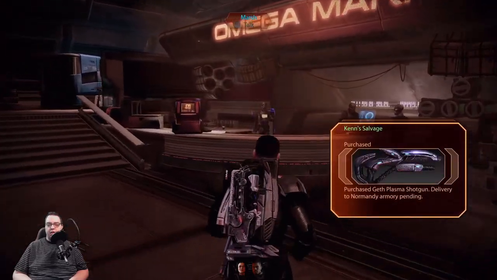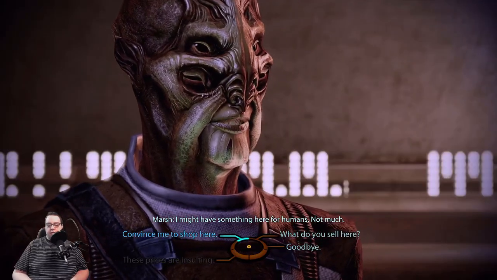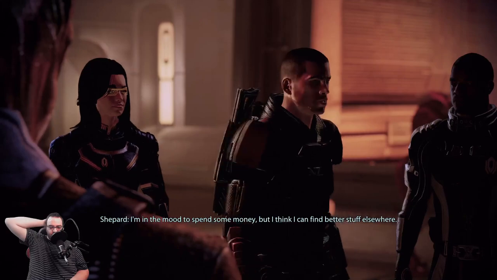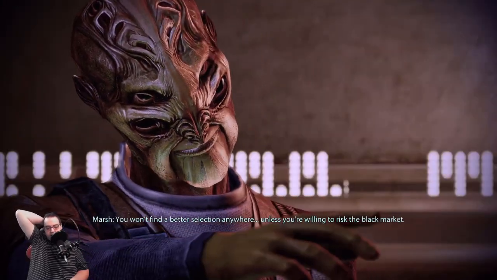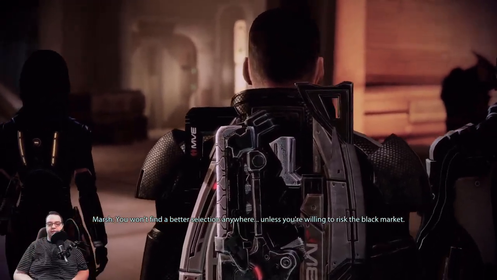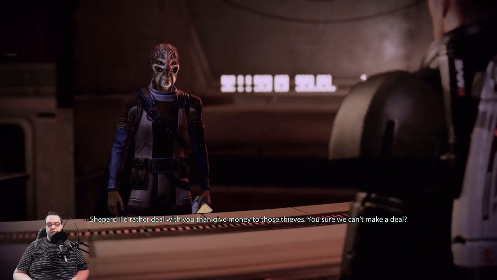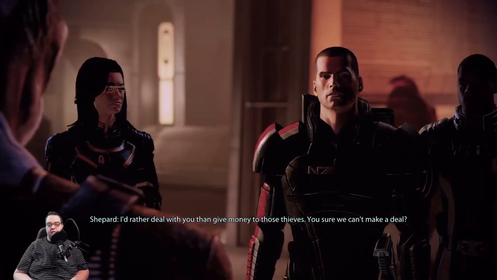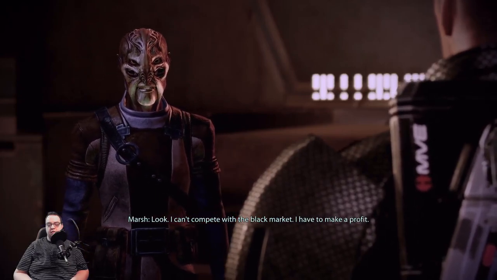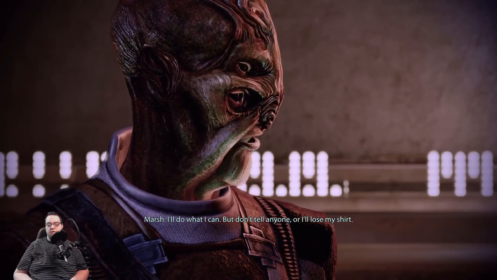Two years after a Geth attack nearly destroyed it, I might have something here for humans. Not much. I'm in the mood to spend some money, but I think I can find better stuff elsewhere. You won't find a better selection anywhere, unless you're willing to risk the black market. I'd rather deal with you than give money to those thieves. You sure we can't make a deal? Look, I can't compete with the black market. I have to make a profit. I'll do what I can, but don't tell anyone or I'll lose my shirt.